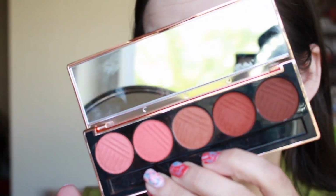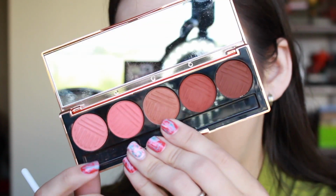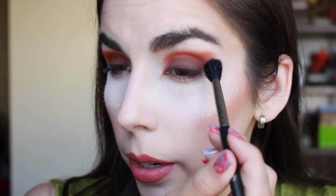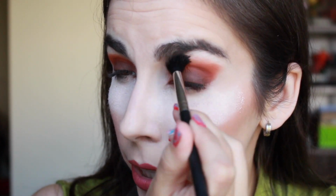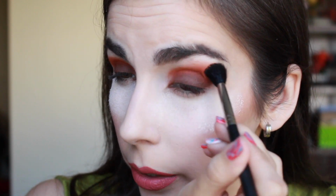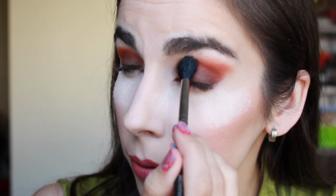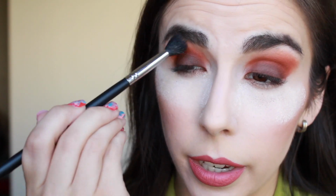Alright, so now I'm going to go into this shade right here, which is Foxy. I'm going to be using this Morphe M532 brush. And I'm just going right there on top of what I did and taking it up really slowly, because I don't want to make the color go too high. And I feel like with smoky eyes, blending is key. The more time you have to blend, the better it looks.